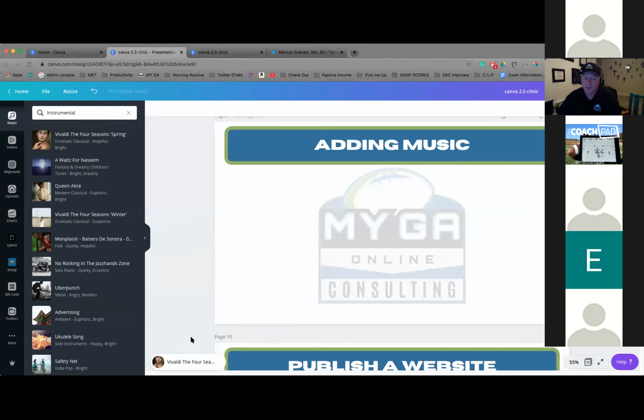I'm going to click on this and show y'all something. If I lose sound again, just let me know and I'll come back and explain it. But if you click on the music, on the top it'll say trim and there'll be a sound bar of the entire song. And there'll be a part of the bar that's highlighted. That highlighted part is how long your presentation is when you download it as a video. So you can slide it back and forth to the part of the song you want. And when you click save, that's the music it'll download.